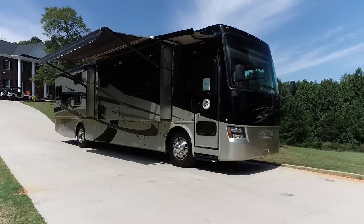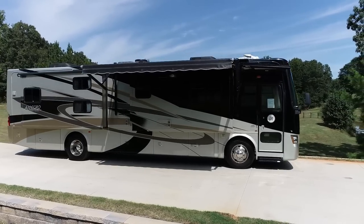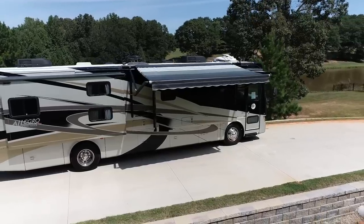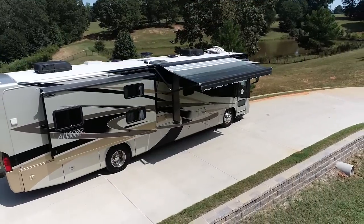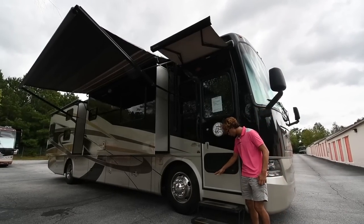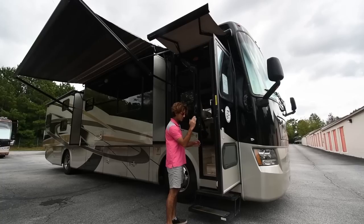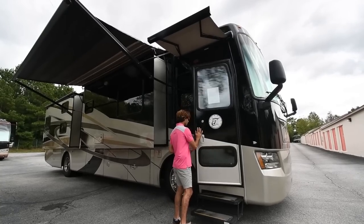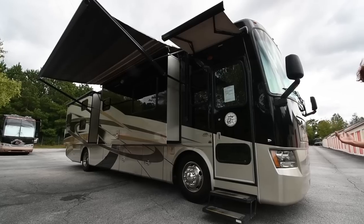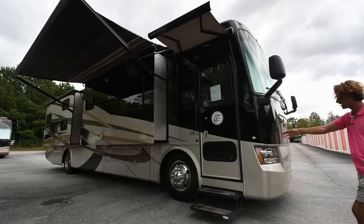We've got the electric awning package, so both the door awning and patio awning are electric. The patio awning is actually a one-touch Weather Pro awning. Note the classic Tiffin glass pane in the bottom part of the door — if you're familiar with the brand, you'll know that. Down here we've got an extra-wide step. The accessibility is really good because it's a very wide entrance that opens just beyond 90 degrees, providing more accessibility. You also have side cameras on this coach, equipped on both sides on the bottom of the bus, covered in a little chrome plate.